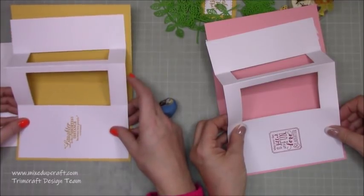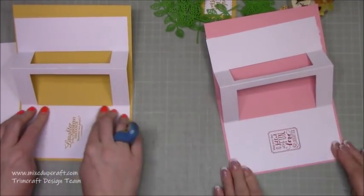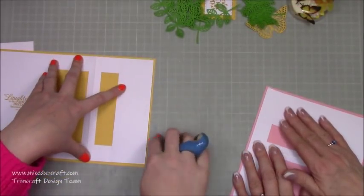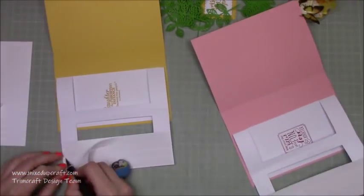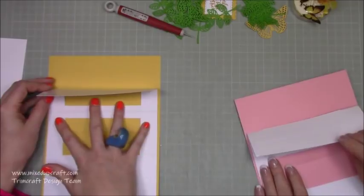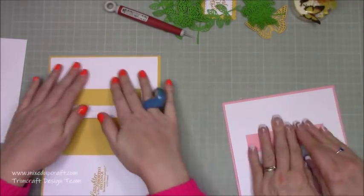As long as you've got an equal border, because you'll see in a minute what I mean. This fits perfectly within this yellow, or in your case, the pink. So we just want to make sure it's going to fit in. And then what you should be able to do is just lie it completely flat, and you see you get a nice border. Definitely. So just flip it over, remove the backing. And then don't hold that facing you. Make sure this middle bit here is all flat. And then you should be able to just drop down the end piece with a nice frame.